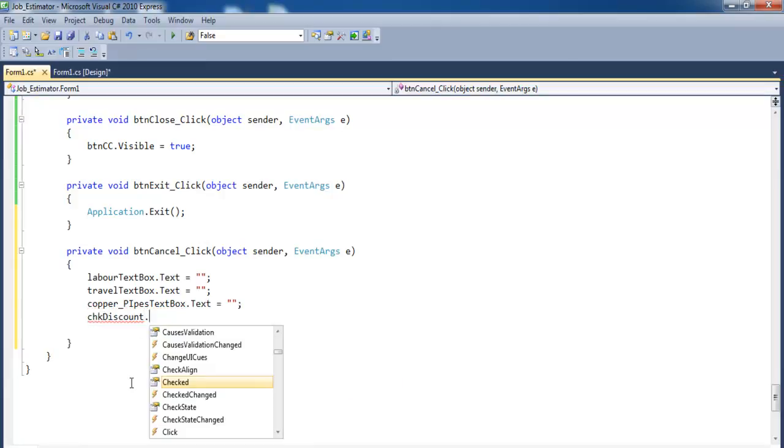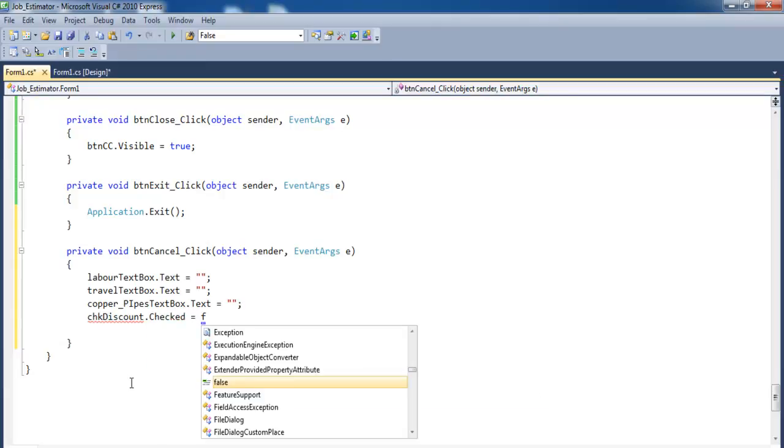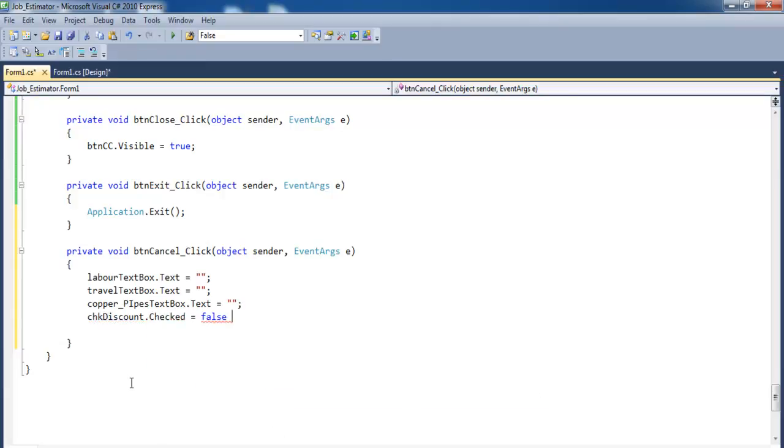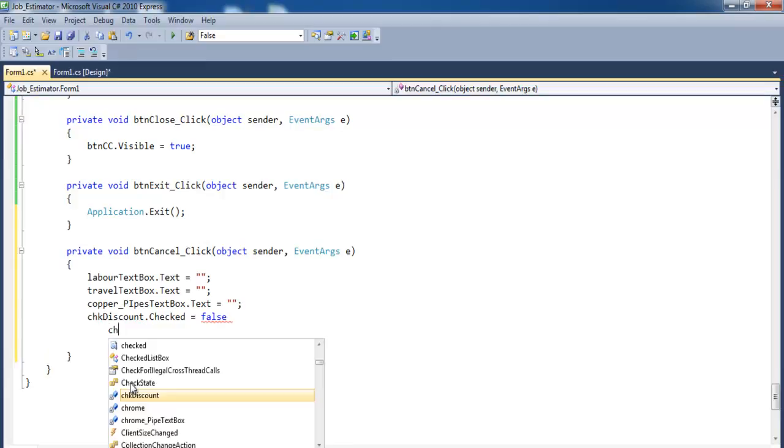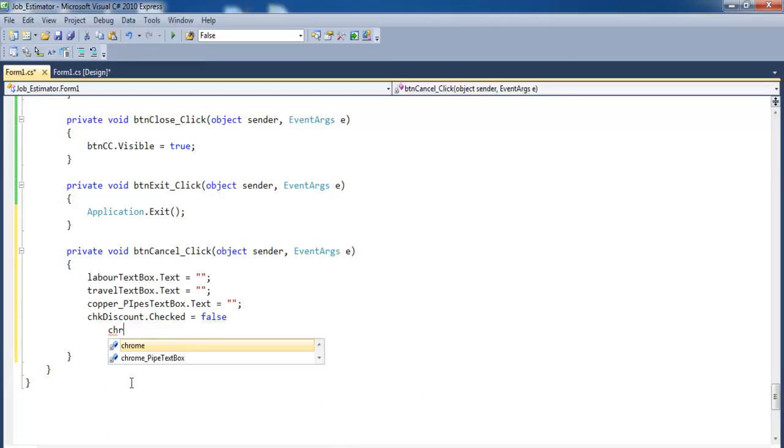Okay, this.Checked equals false. Let's go for Chrome. And we also need, let's enter a semicolon here. Yeah, that's fine.